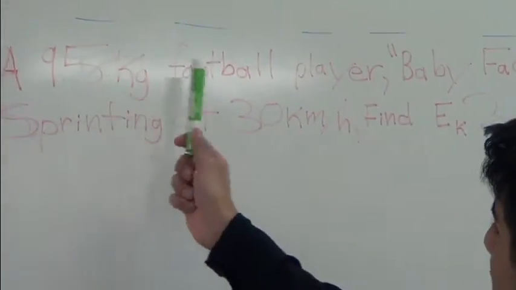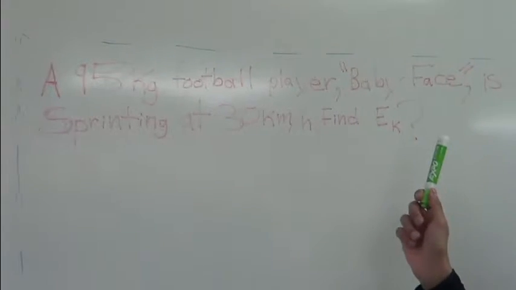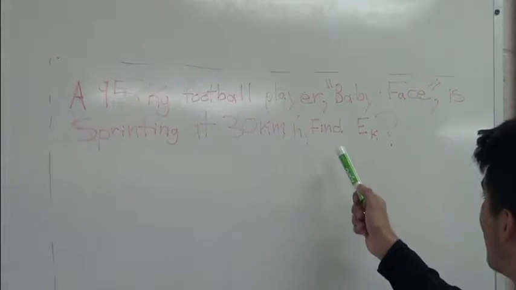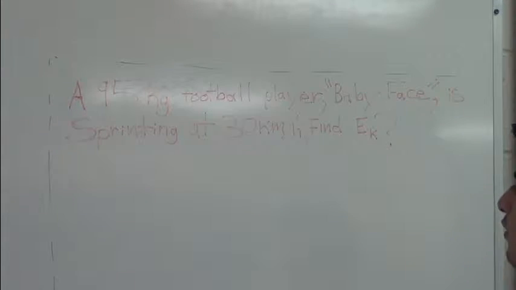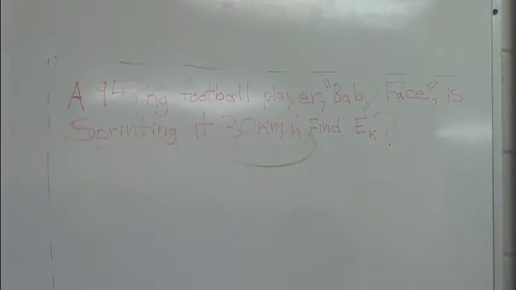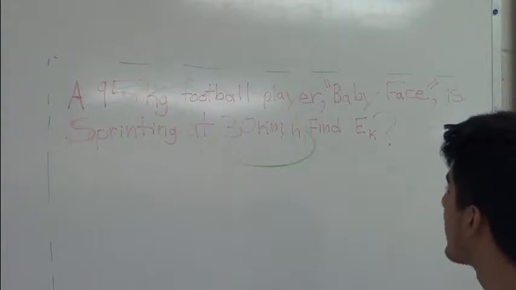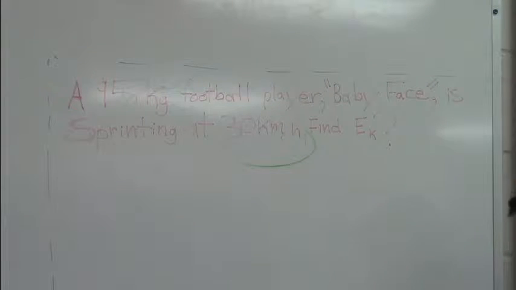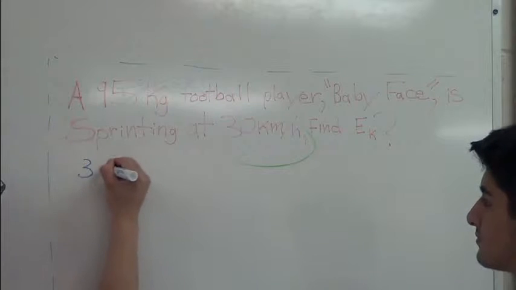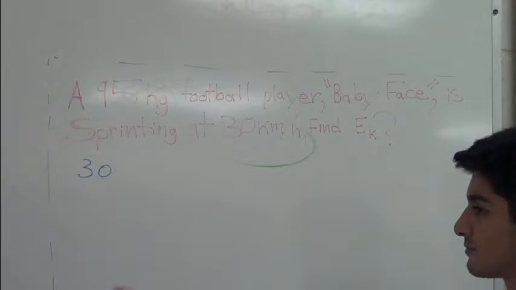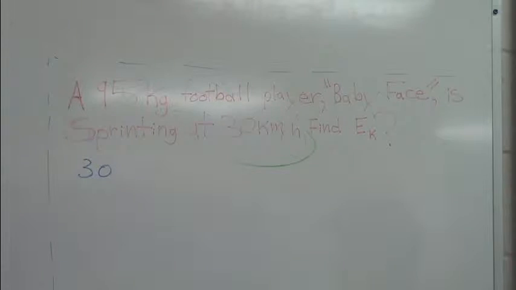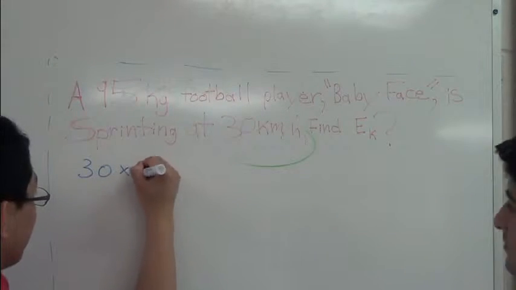A 95 kilogram football player, Babyface, don't ask me about the name, just go with it, is sprinting at 30 kilometers an hour. Find the kinetic energy. Okay, well, first things first, we need to convert this into SI units. How will we bring 30 kilometers an hour into meters per second? Well, let's see. 30 kilometers is the same as 30 times 1,000 meters. So let's do that.